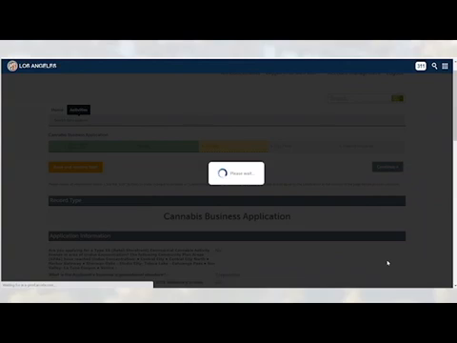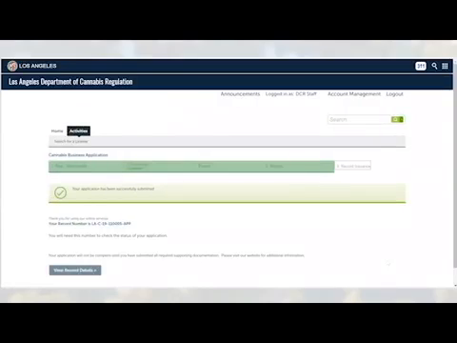This process may take a significant period of time depending on how many activities you're currently authorized for. As part of the 2021 renewal process, we are creating a new parent record for the business premises address, and we are creating separate records for each of your authorized commercial cannabis activities. When you've completed the process, you will see a message that says your application has been successfully submitted, and you will see a new record number. Please notate this new record number because it will be the record number for your 2021 renewal application.